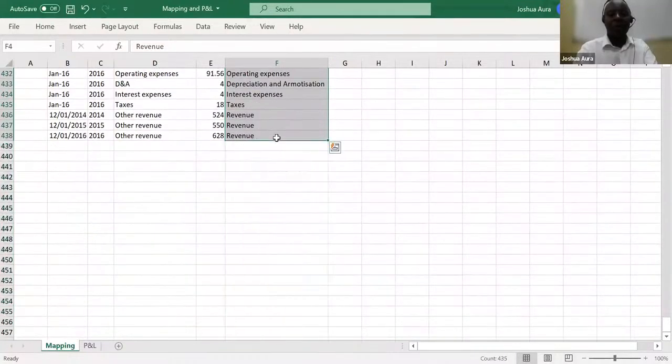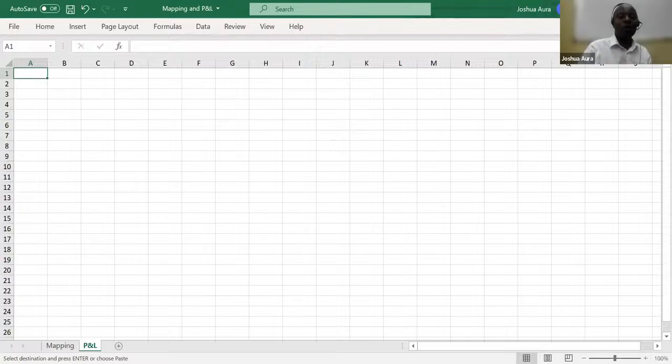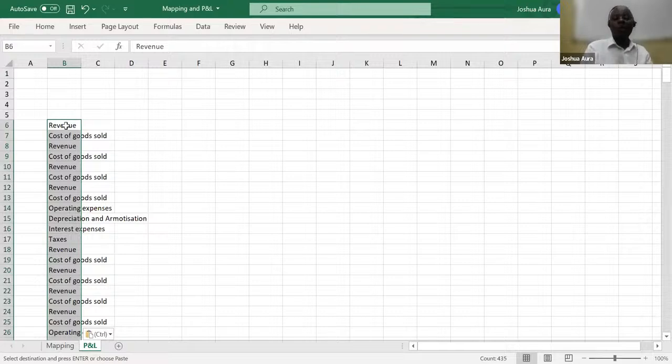Highlight all of them like that, and then you press Control C to copy. Then you take them to the profit and loss sheet, somewhere here, not at the very beginning, and you press Control V. You copy them down, all of them.